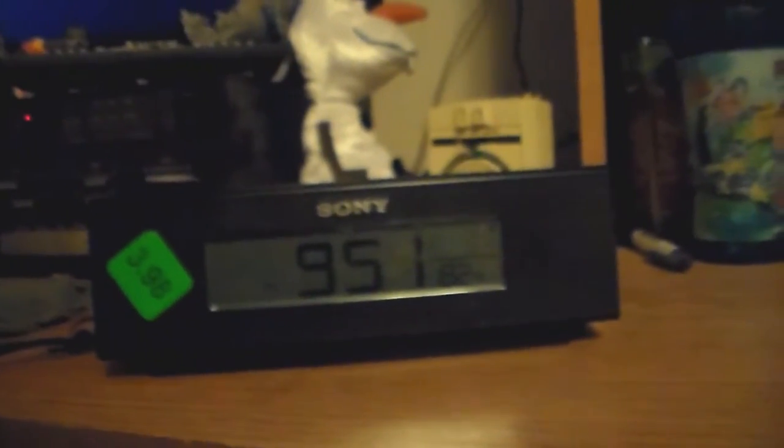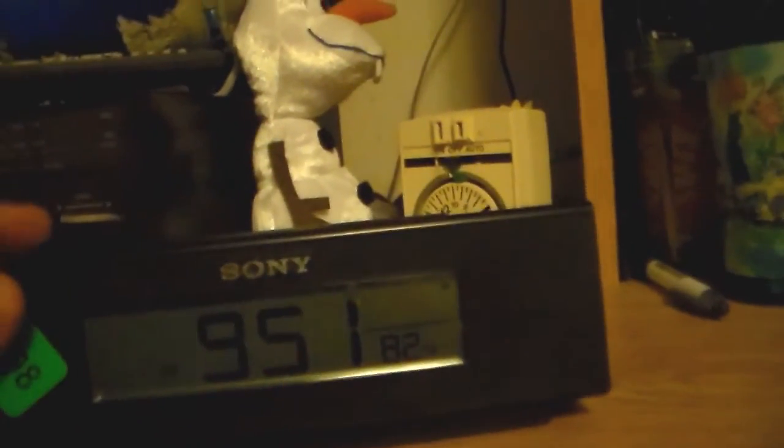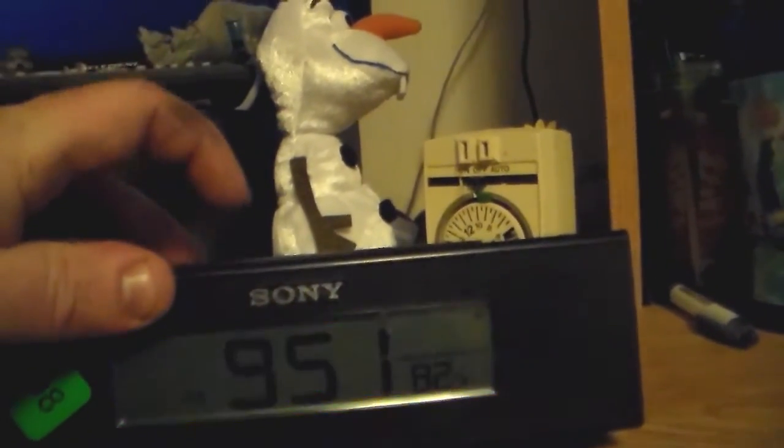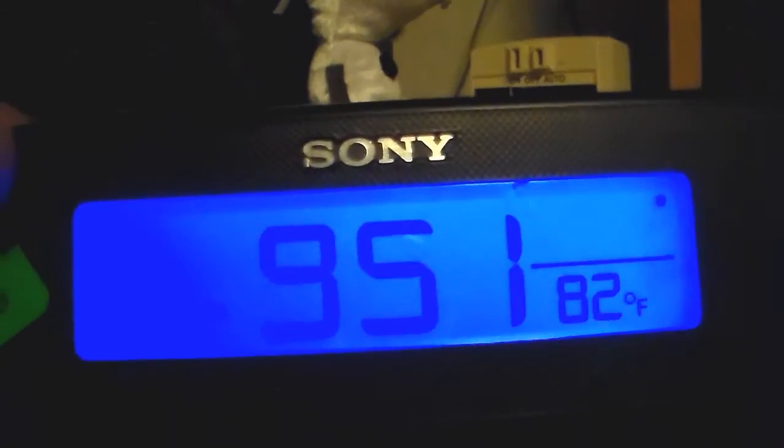Why did I buy another clock radio and this one wouldn't meet my standards? Well, like I said, it looked cute. It honestly looked like a sound bar for something. And hell, even if I couldn't use it as a radio as it was, it does have the clock and current temperature, which is 82 degrees — which is kind of warm. But hey, I got the fan going. That little Holmes right there. And like I said, it's got two settings for the display. You know, that is a quality product. But it's got the blue LED, which looks washed out.